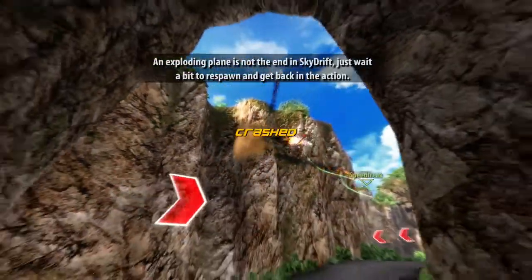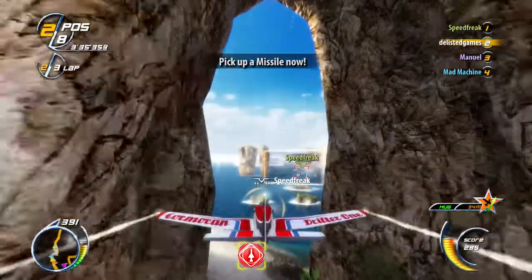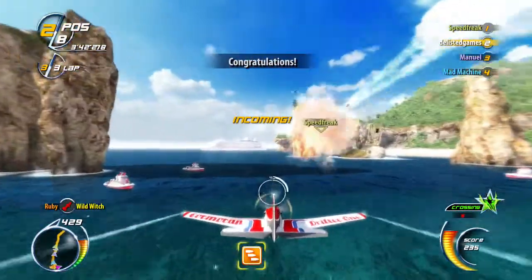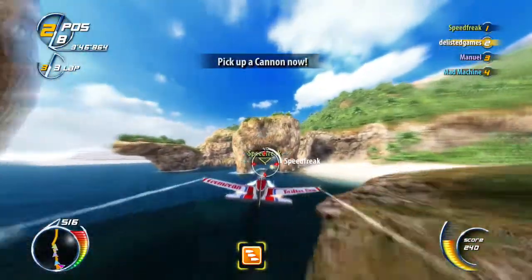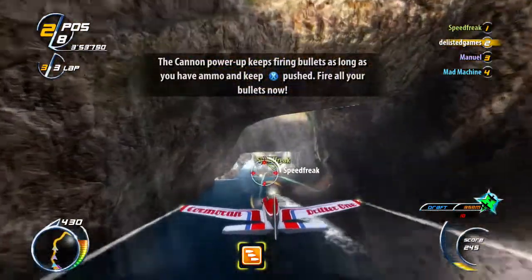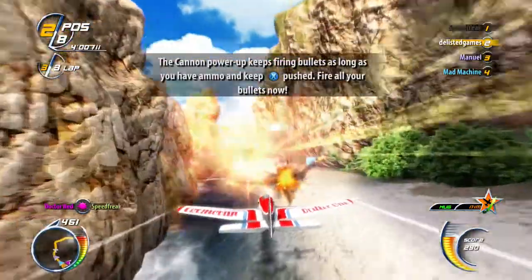An exploding plane is not the end in SkyDrift. Just wait a bit to respawn and get back in the action. The next section will teach you how to use each power-up. Good! Missiles need to lock before launching in order to hit their target. Hold the X button for a short time to fire all your missiles now. Congratulations! Pick up a cannon now. The cannon power-up keeps firing bullets as long as you have ammo and keep the X button pushed. Fire all your bullets now. Superb!